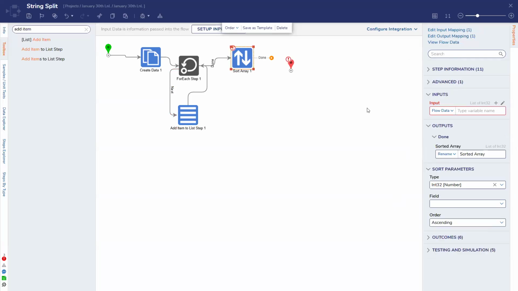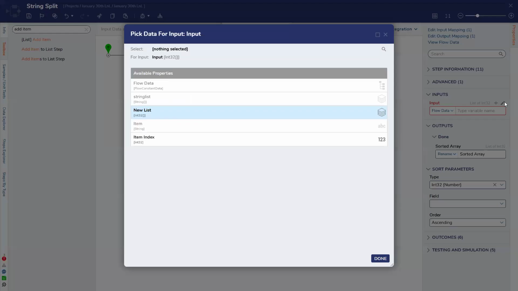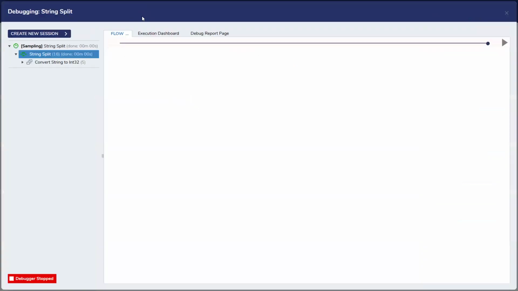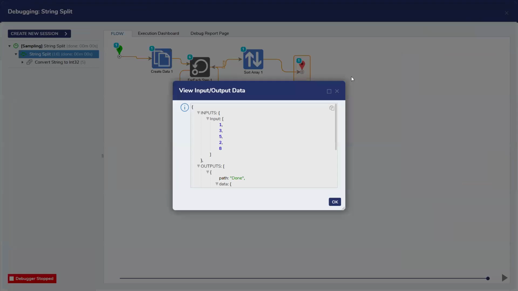That'll create the string list. We'll sort the array of strings, which will be the output of new list here. All right, this gets sorted. And I'm going to do descending order. Yeah. It might yell at me if I put this in unformatted or not. We'll see it. We're just going to debug this real quick and see if it likes it. Okay, it was fine. That's what I was thinking. Okay. Perfect. All right. Cool.